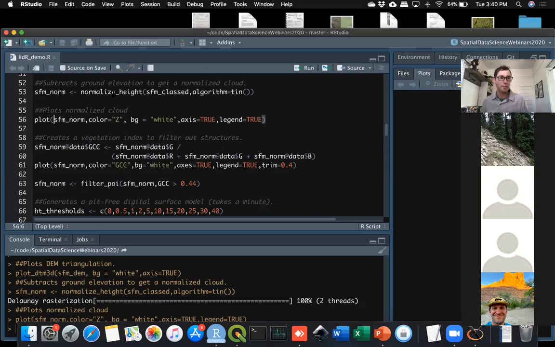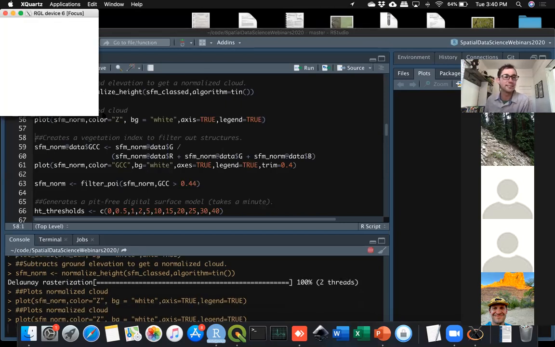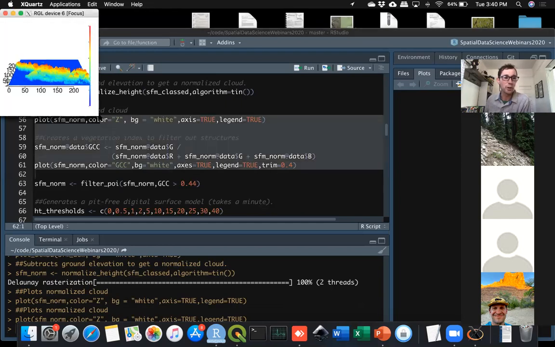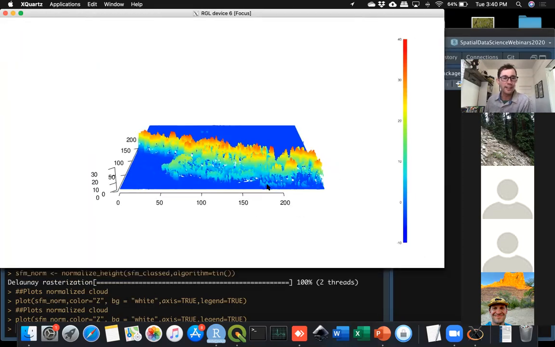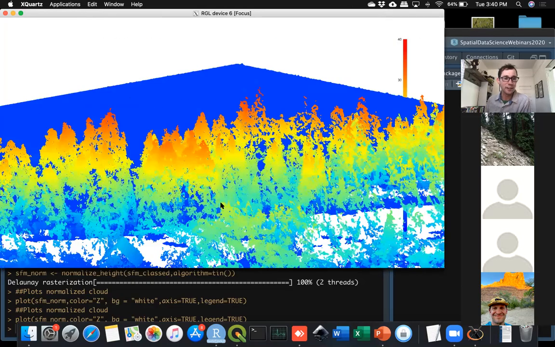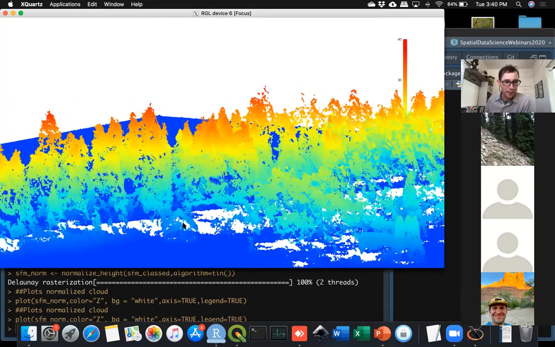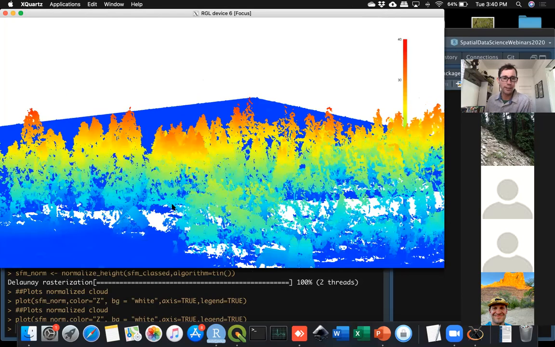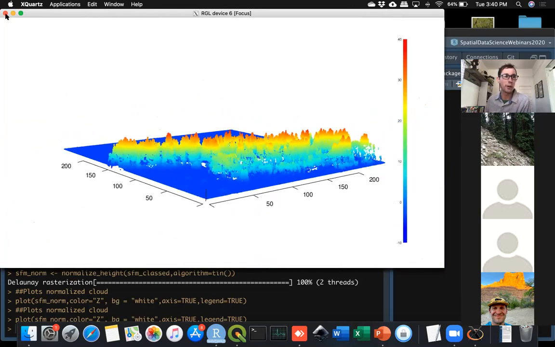One thing that might not have been totally obvious from the point cloud before is that we've got more than just trees in this scene, right? We've got trees, but we've also got cabins. There's even a weather station tower here somewhere. You can see right here, this little house-looking thing is actually a house. And if we're interested in vegetation structure, we want to figure out how to take out the cabins and other non-tree things from this point cloud.